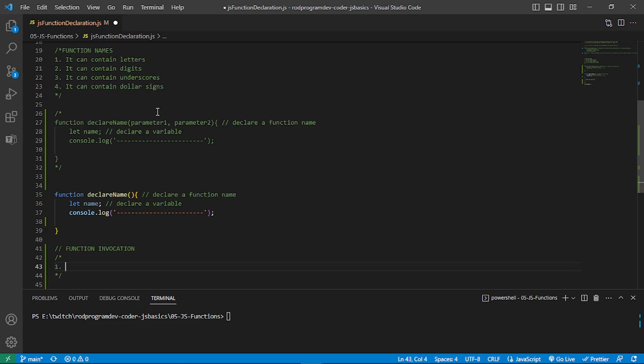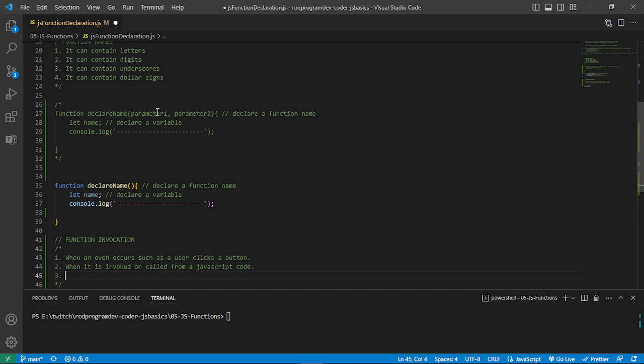Number 1, when an event occurs, such as a user clicks a button, for example. Number 2, when it is invoked or called from JavaScript code.